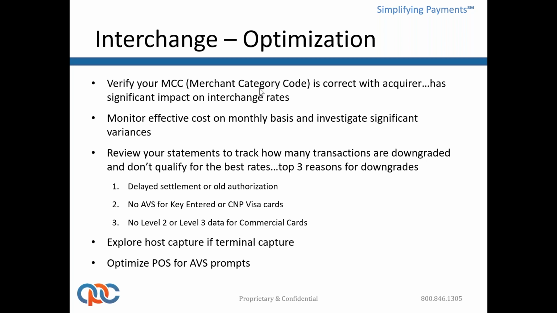If you're in a retail environment, you may want to look at host capture. It gets a bit technical. If any of you guys want to know, we can talk about it in our Q&A session. And if you're in a retail environment or card not present environment, make sure you automate your systems so that it automatically asks for the customer's billing zip code if it's a keyed in transaction in a retail environment. So it's not something that the cashier can bypass. If you're in a card not present environment, always capture the customer's billing zip code. Next slide.